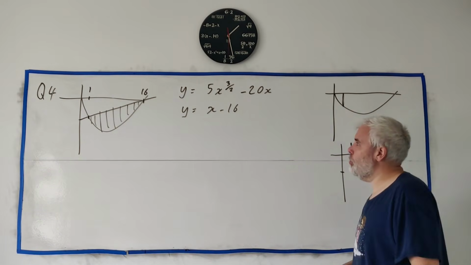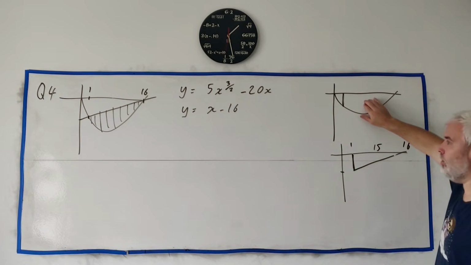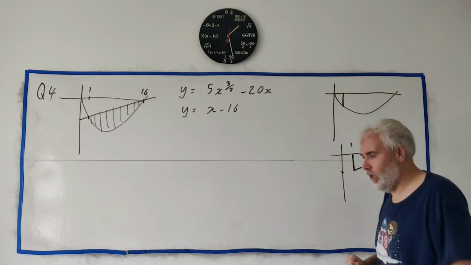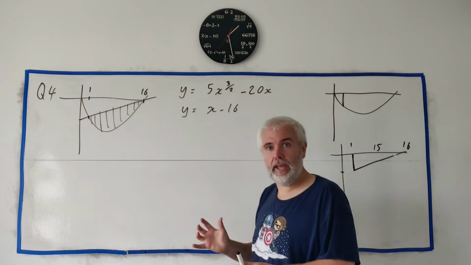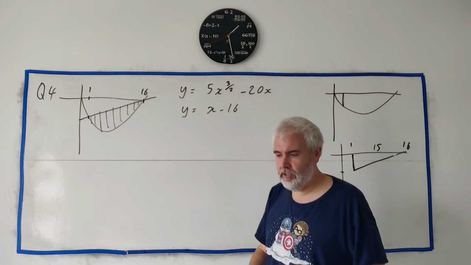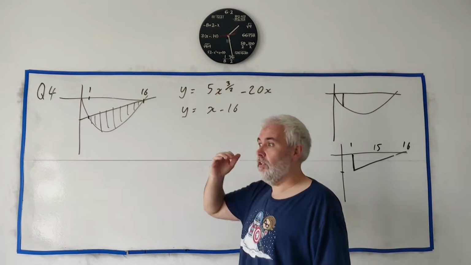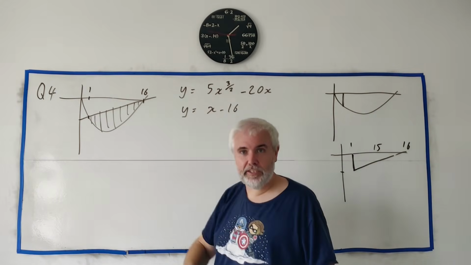But what we're going to do is combine this. We're going to do this all in one. Instead of getting the area of one, take away the area of the other, we're going to take them away before we integrate. And this is quite a common thing to do. To get the area between two curves, we integrate the top curve minus the bottom curve.